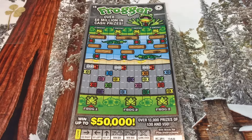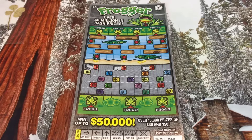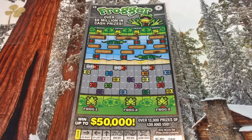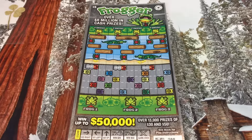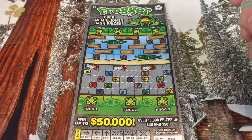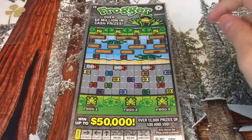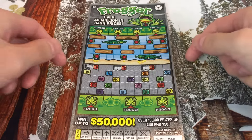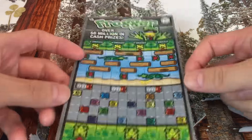What's up everyone, my name is Keph and today I'm going to be playing this Frogger scratcher from Washington, sent to us by our amazing fan Steven. Thank you so much for sending this — he also said to keep all the winnings to donate toward the camera or the channel. We did play a Swiss lottery scratcher that was similar to this, apparently called Parkour's, and that was definitely my favorite scratcher of all time.